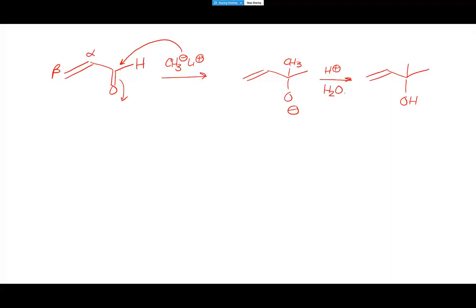So this is the part. This is a CH group. Which one's CH? This is CH. That's just a hydrogen. That's an aldehyde. But the idea is that the Grignard reacted with the carbonyl.